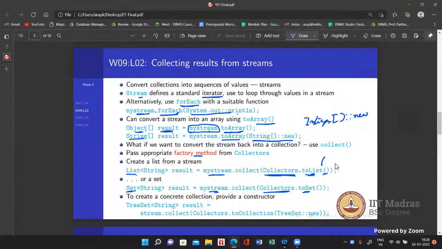But if I want an ArrayList, I'll specifically say ArrayList::new. So you will get the result as an ArrayList instead, right? Similarly for set, if you want specifically to create a TreeSet, you pass it as an argument, right? So your result will be a TreeSet.